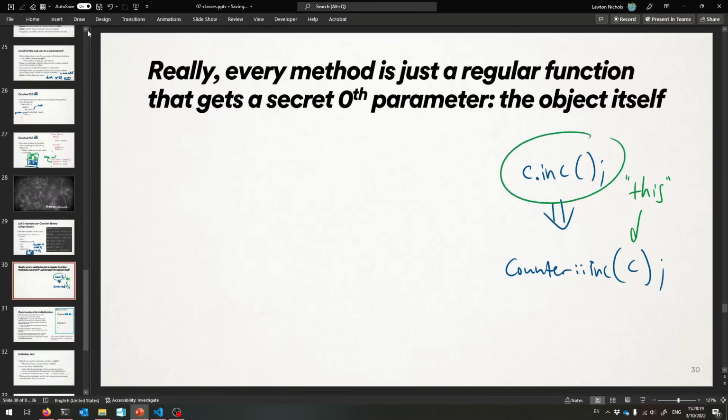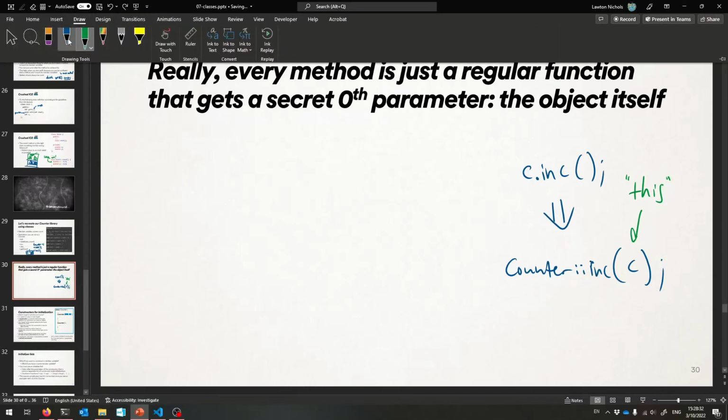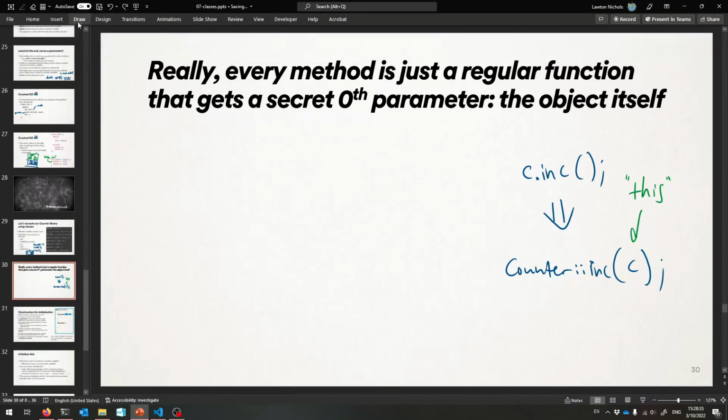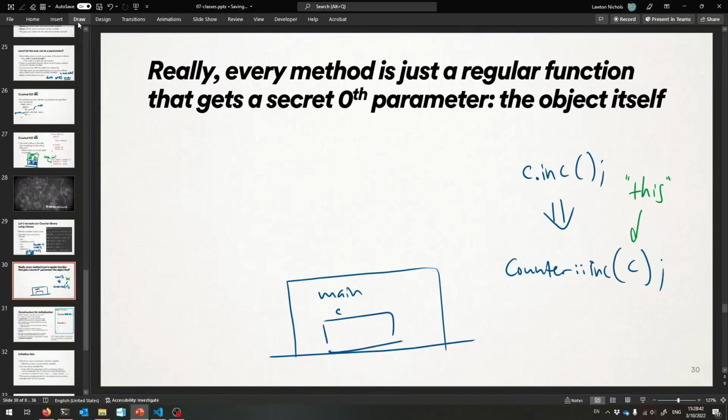When you make a method call inside of C++, it's translating it into this call, where inc is just a regular function, but it's getting that first thing as a parameter. It's getting that object as a parameter. Okay? So that's what's happening. And so when I call from main c.inc, here's my counter object. See, it has a count stored inside of it. We initialized it, set to 0, and then I call inc. It's calling inc on our c, right, with a secret parameter called this.